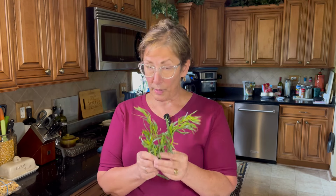And let's see, tarragon. This is fresh from the garden. If you're not familiar with tarragon, it's lightly anise in flavor, so lightly licorice. If you're a fan of fresh fennel, it's got a very mild fennel-y flavor. So I think chicken salad and tarragon go perfectly together. So I do have fresh tarragon.